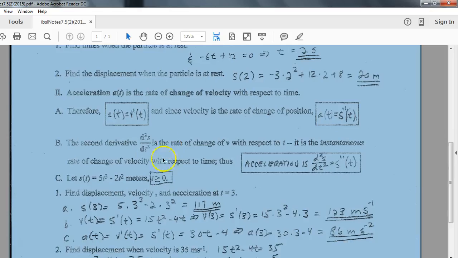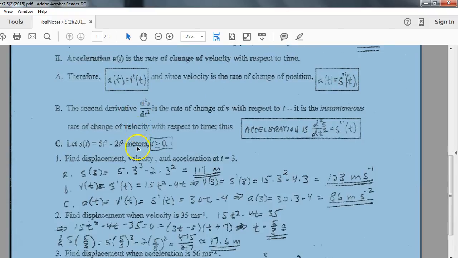So moving on down here to acceleration, remember this is linked to what we did in our last lesson on higher order derivatives. Well, that's what we're getting into here with acceleration. When it comes to displacement and velocity, acceleration is the next level down. So if the displacement is the original function and velocity is the first derivative, acceleration is the second derivative. So acceleration is the rate of change of velocity. Acceleration is the derivative of the velocity, and that's what you're getting right here. So the other way to look at that is the acceleration is the second derivative of the displacement function.